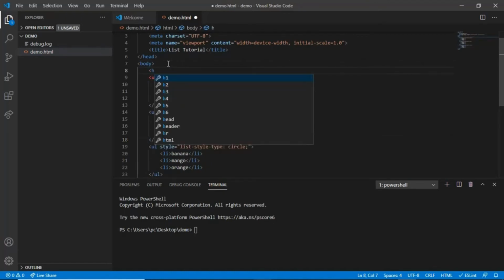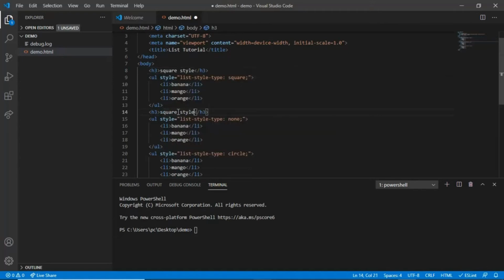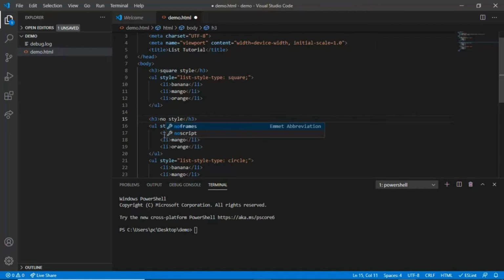Let's say square style. Let's copy this and give this as no style, and here let's give this as circle style. So this is the three of them.